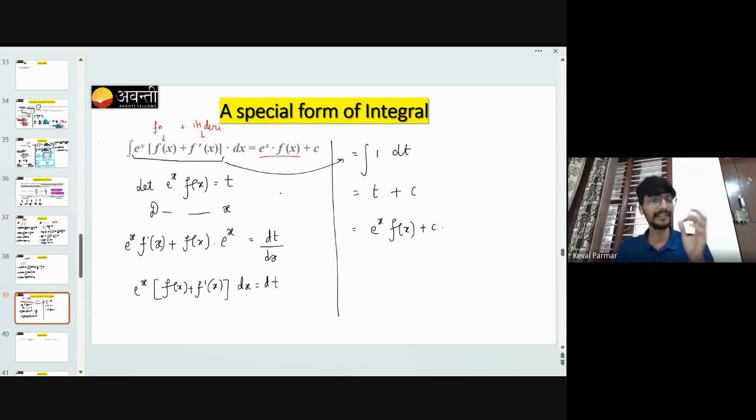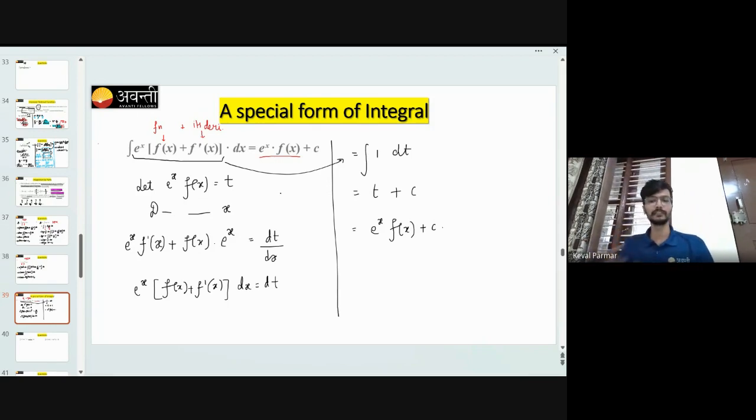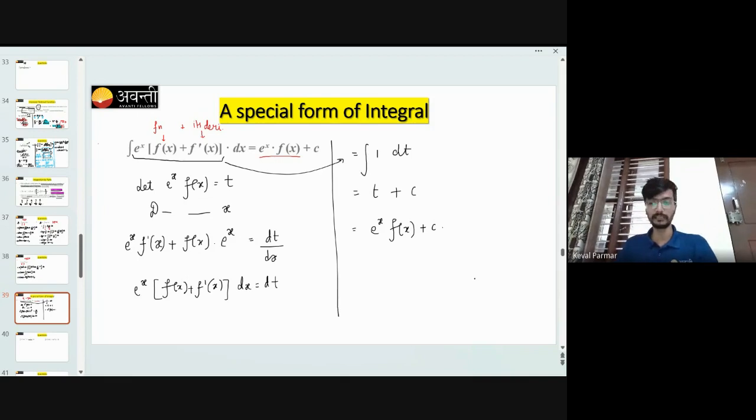This is a very, very important form, because many a time direct questions are asked in JEE Mains on this form. Direct means it'll take you like 15 to 20 seconds to solve, but directly it is asked. We'll see the questions asked in JEE in the next slide. But it was a direct question. So we just need to remember this form. Very important.